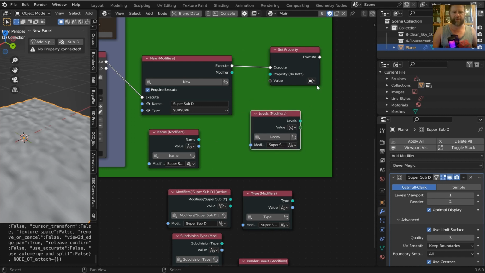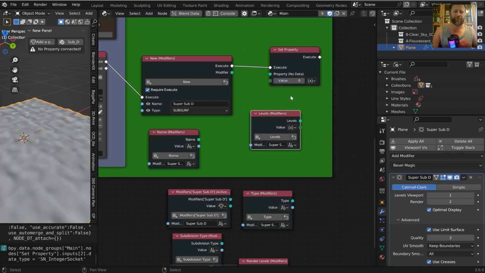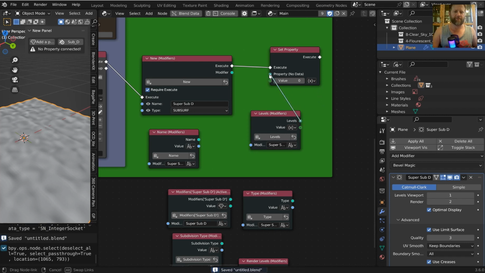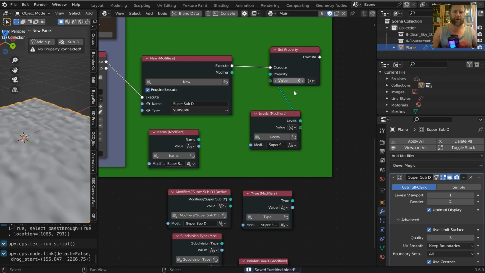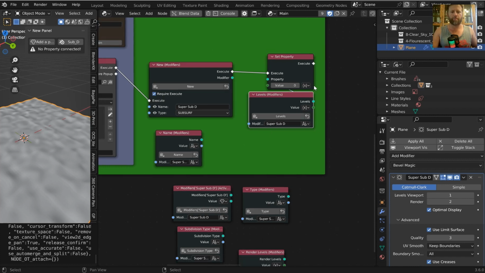So this is an integer, and if you plug these in, sometimes you'll crash. So switch that to integer value, create a nice little save point, take the teal socket to the teal socket because it says property and data, and it's going to set this property. Now you don't have to change this because it's always going to point to our new modifier.